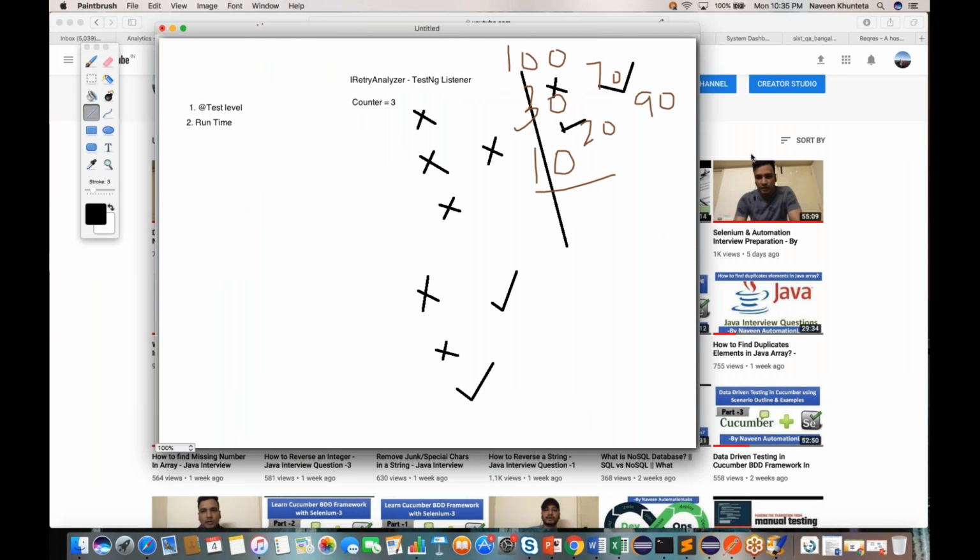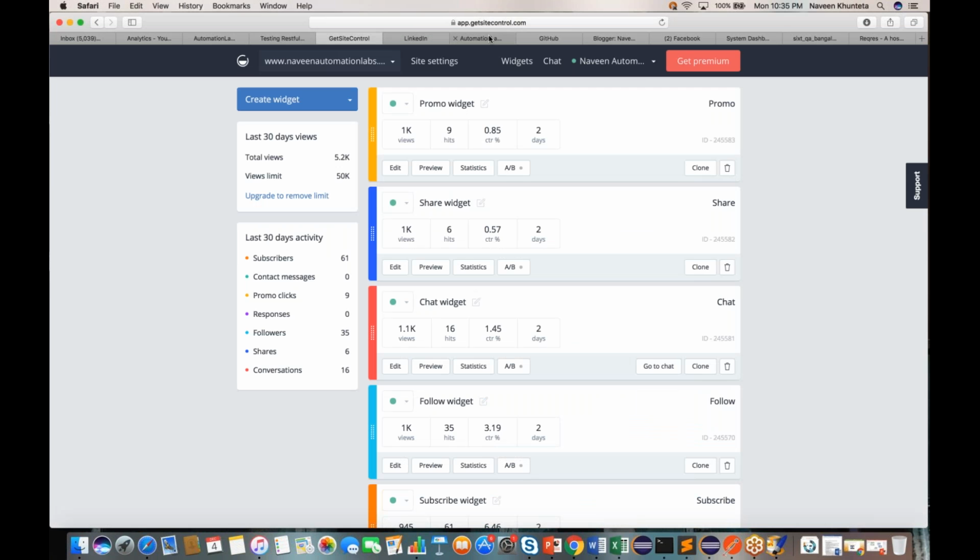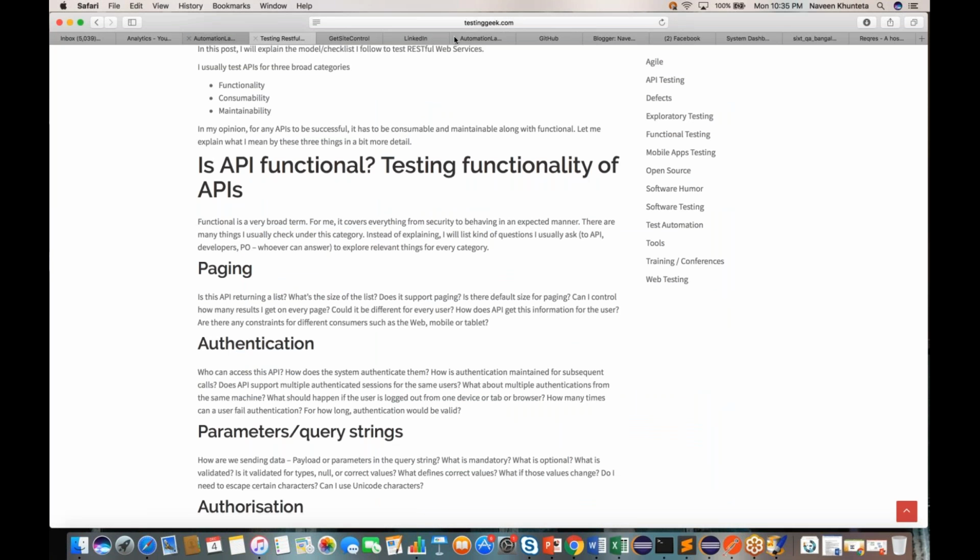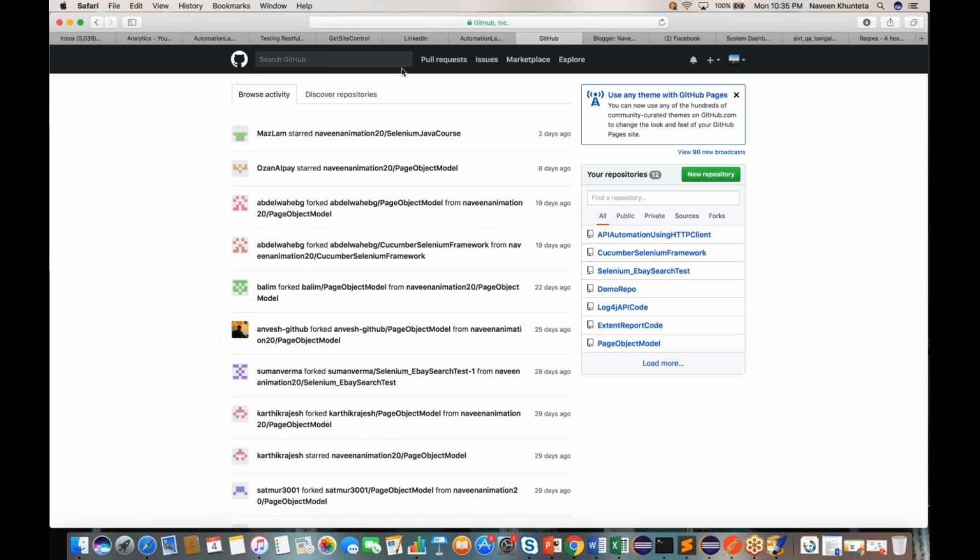Now it's time to merge. It's time to put this code on the Git repository. I'll upload this particular code on the Git repository, and you can directly take it from there. This is my Git repository URL, guys. Where is it? Sorry. Yeah, here it is.